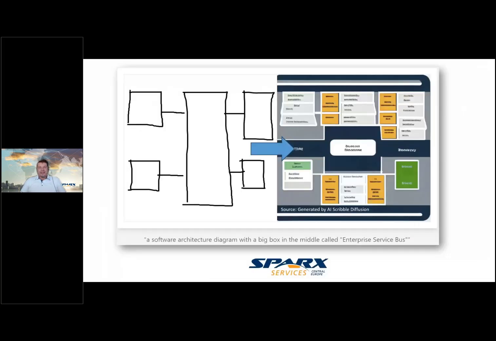Some architects think that describing a software architecture is just about slapping a big box labeled "the enterprise service bus" on a PowerPoint slide, and that it'll do. Well, yeah, apparently that's a thing.